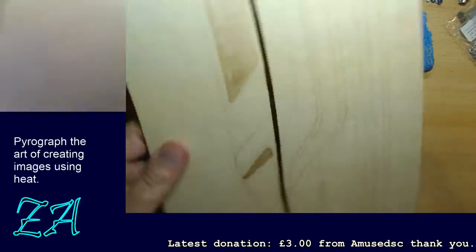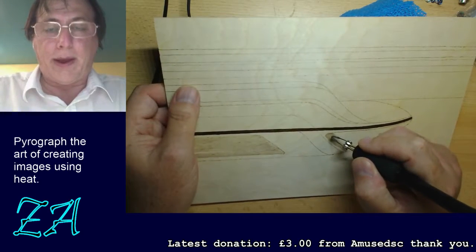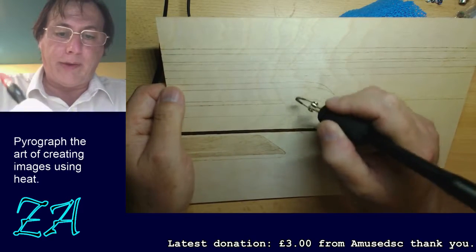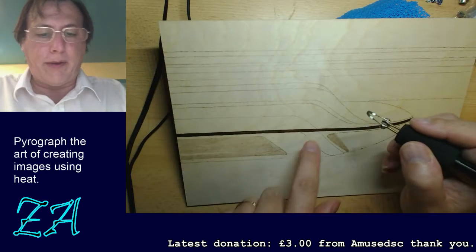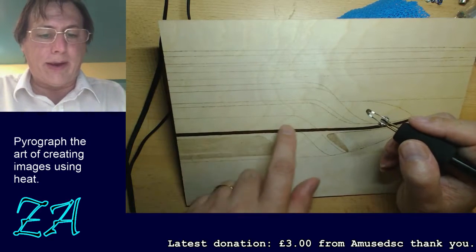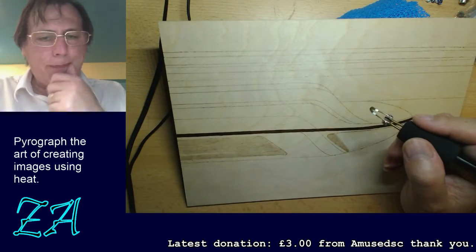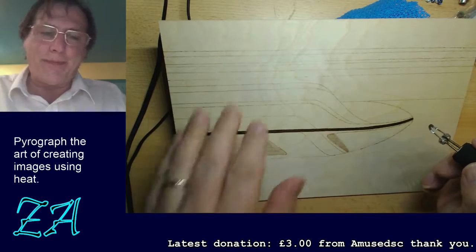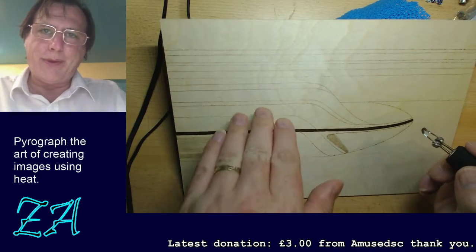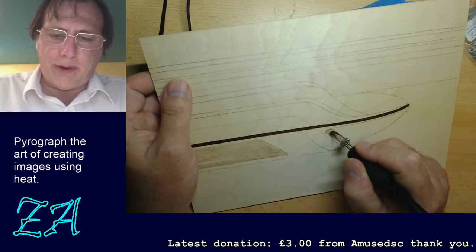Now, it could well be, of course, that it would be darker at the bottom than at the top. It certainly is on the train itself. Because it's cylindrical, it curves under, so this area here is darker than this area up here, even though it's the same colour. And this area is lighter because it's flared out, and this is undercut, so even though they're all the same colour, shade comes into it quite a bit.